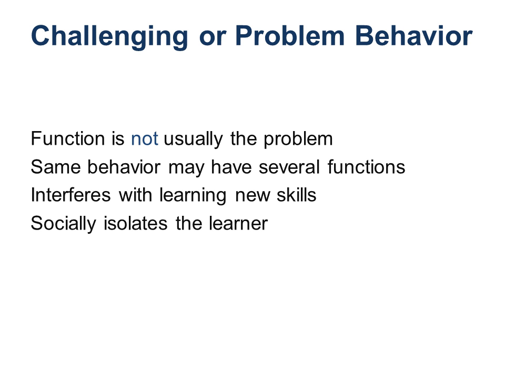Now, the function is not usually the problem for these challenging or problem behaviors. So if I am hungry or thirsty, there's nothing wrong with that. That's the function. I'm hungry or thirsty. But by grabbing your water bottle or taking the food from your plate, that is where there's a problem behavior.